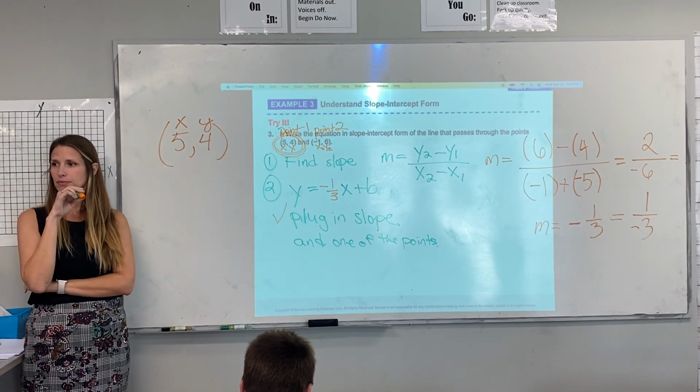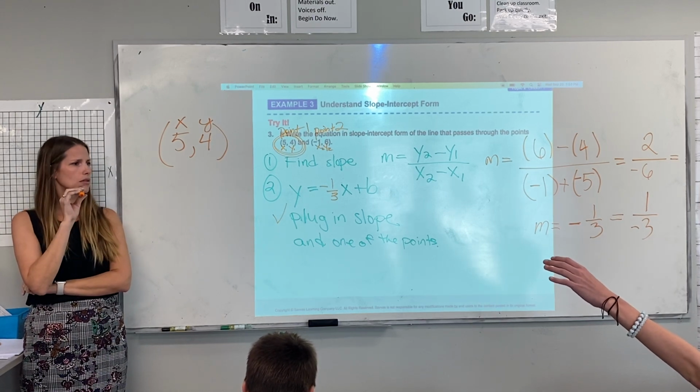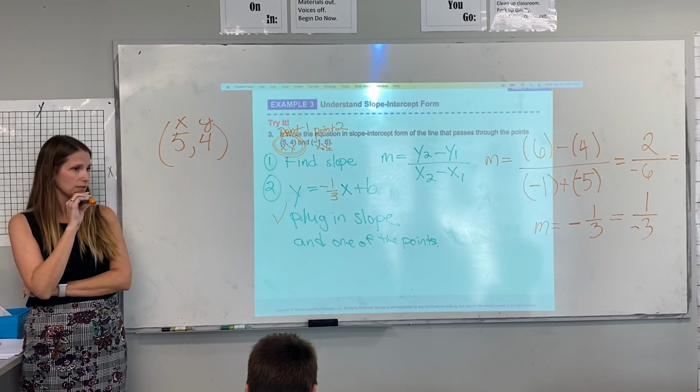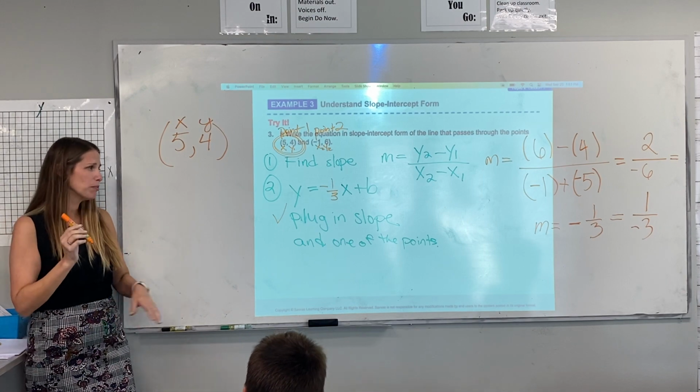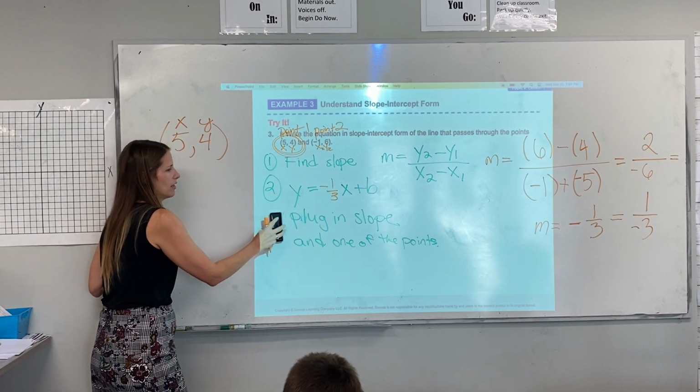Oh! Wait, no, why are we saying 5 over 4? No, it would just be 5, so the y would be 4, the x would be 5. And then after that, you have to do the boom bam thing, and then you get B. I don't know what the boom bam thing is, but. I don't either. I didn't know what to do, so I just said boom bam thing.